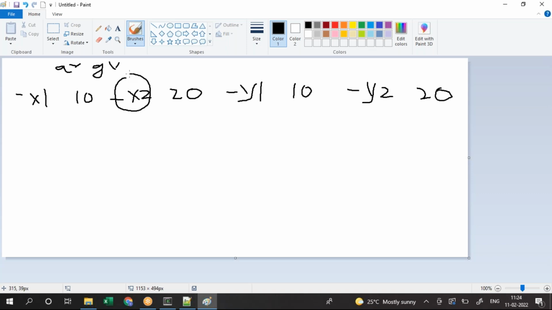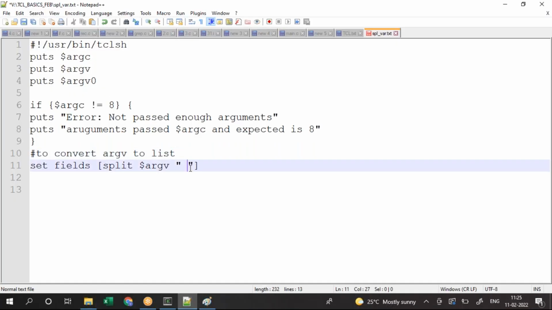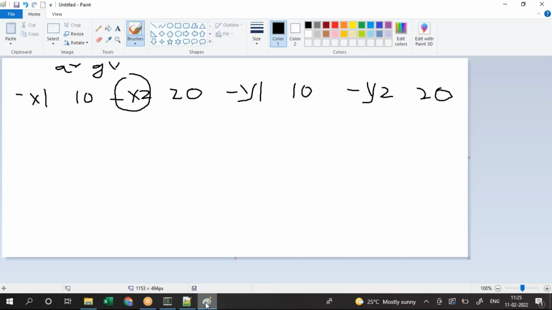In this command I have given double quotes, space, double quotes, meaning there is a space here. So keeping this space as a reference, split each and every element.